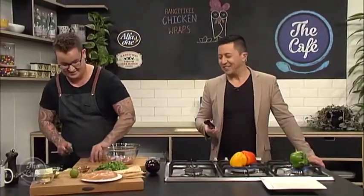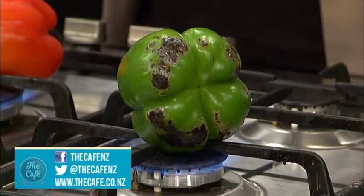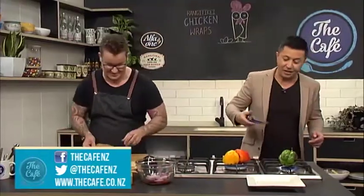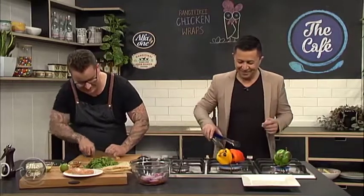And the recipe is, I was going to say, cafe.co.nz for these wraps. So the marinade will be underway through the magic of television. Everything will be marinated. Oh yeah, they're coming along nicely. You're getting some colour on there. You're getting a burnt colour. That's all right. That's what we want, isn't it? You're allowed this on this.